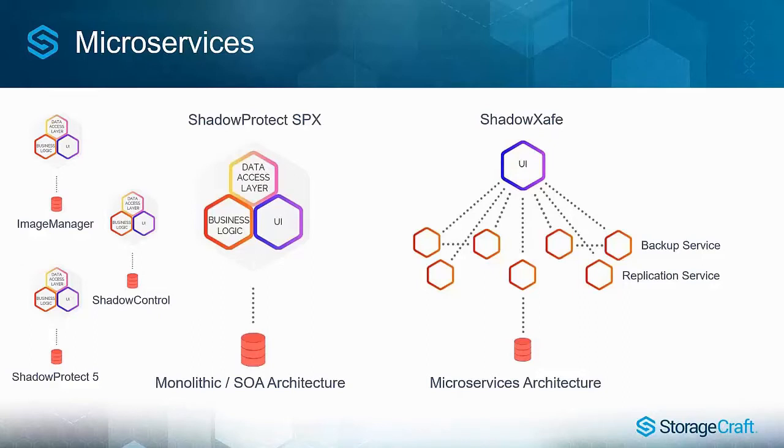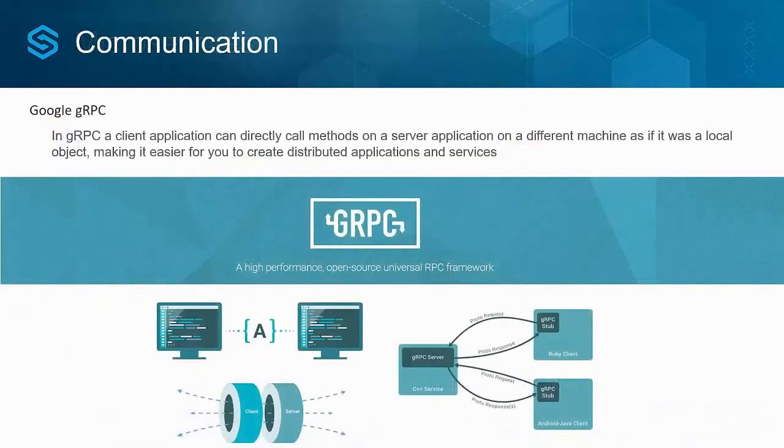So, from a ShadowSafe and a Solo logic, we had to start looking at a single UI and then having these replicated services around how we do backup, how we do replication, and smaller components. The other big thing we had to look at was how we change the way that we communicate. We don't have to have everything in little bubbles, so we need parts of applications to be able to talk to everything. So we started leveraging the whole idea of gRPC communication.